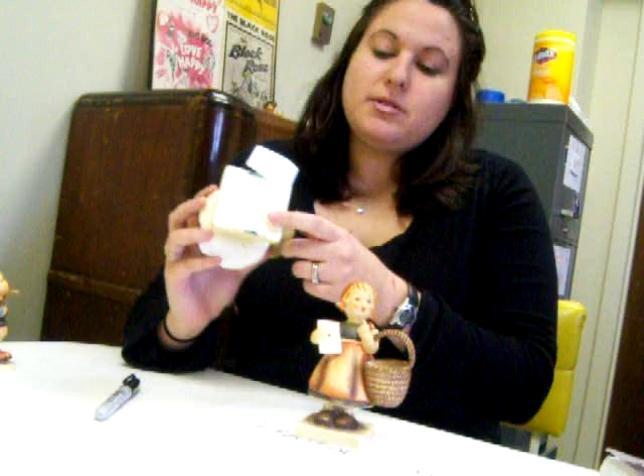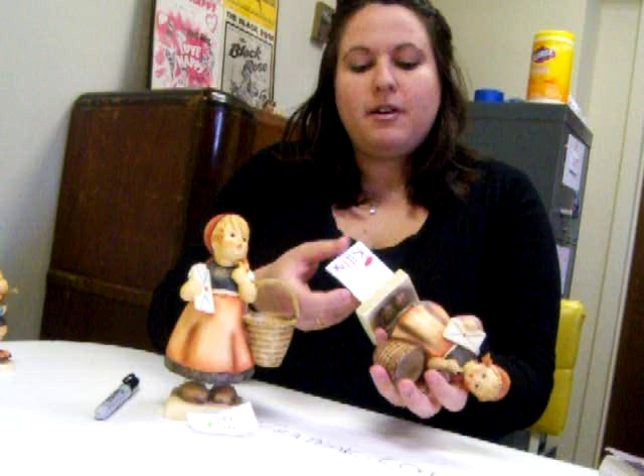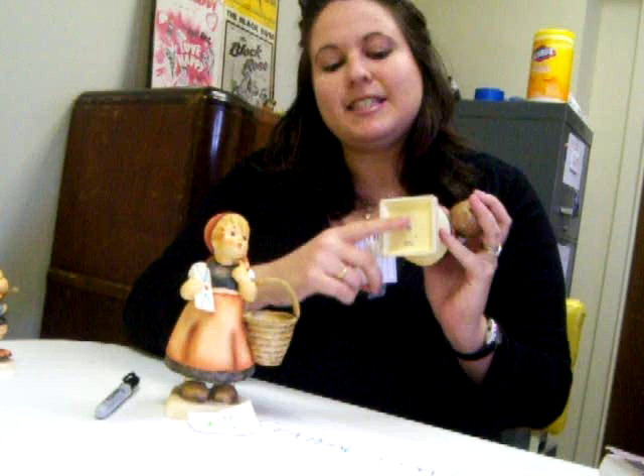You also want to look at the bottom, and you want to make sure that any eBay seller shows the bottom of their Hummel, because that shows the trademark date. Now on all Hummels it does have a date on it — that's the copyright date, the date when it was first produced. It's not a reliable date, because for example you might see something that says 1957, but the Hummel you have might have been from 1995, because they reproduced these lines just like they reproduced them in different sizes. This one over here is a full bee — this is a trademark 2, a TMK 2. This is one of the second trademarks that Hummel ever did.